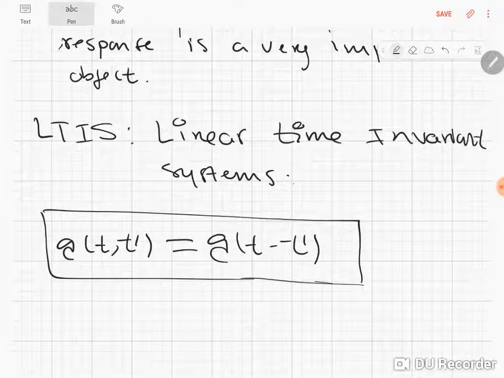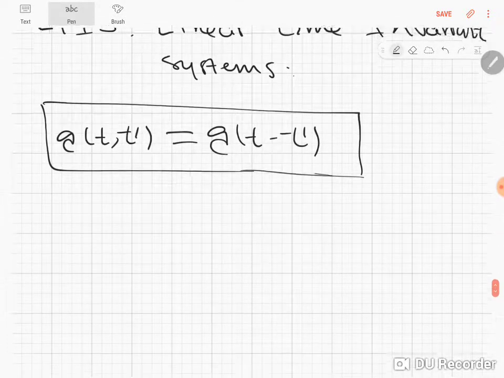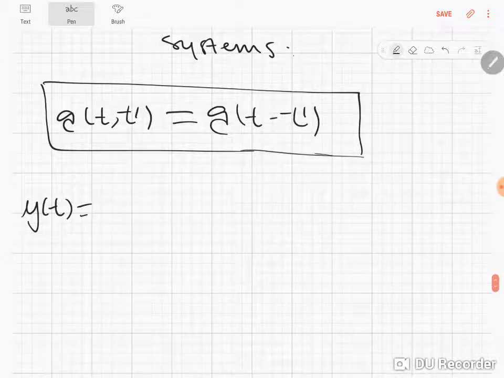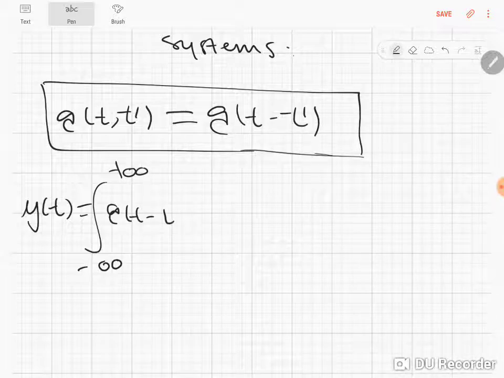Of course we already assume linearity, and it's not a big assumption, because the systems that we treat with the Green's function are usually linear. When the system is nonlinear, then of course we have to use something else. Under this assumption, I can write the convolution integral y of t equal to the integral from minus infinity to plus infinity of g of t minus t prime times x of t prime dt prime.